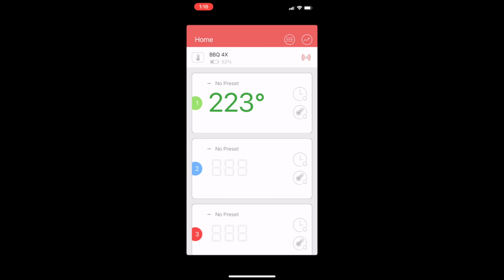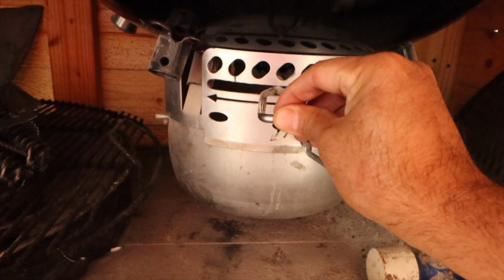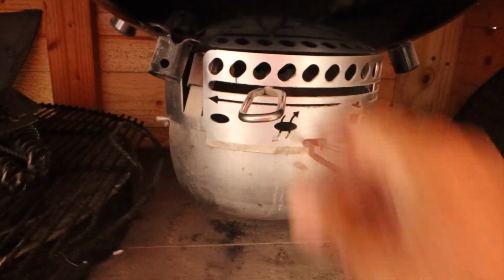So I'll be making my first adjustment at 225 degrees, which is 40 degrees below my acceptable target range. Here we are at 223, close enough. Your first adjustment is going to be to the bottom vent. I'm going to move that to the left to halfway closed, which is the third oval from the left, and we're going to leave it there until we reach our next adjustment temperature.